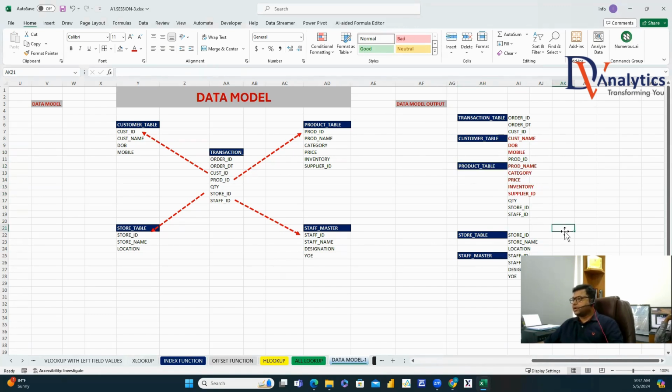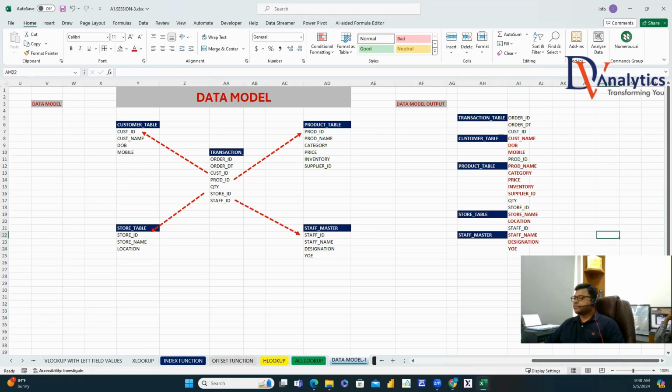This is not required, remove it. These are the store related information which you want to keep besides what? Store ID. So you can keep it here. Remove this. These are the staff related information, you want to keep it besides what? Staff. Remove this. So ultimately, your output is going to come like this.